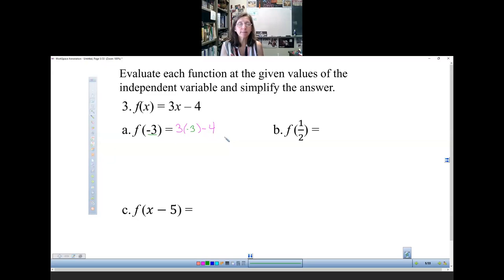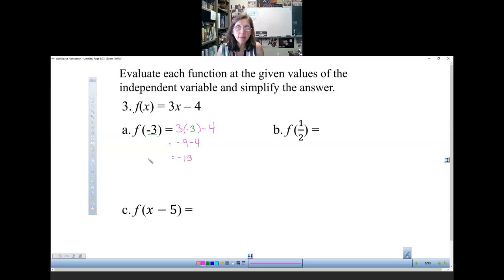And I know that seems a little simplistic, but I think you'll appreciate the fact in just a minute when we start putting something more than just a number in there. So bear with me, write it down like this, giving you time to do it. 3 parentheses -4, and then drop in your -3, okay? All right, so now I'm going to simplify this, and that's how I evaluate. So this is going to become -9 -4. 3 times -3 is -9, then -4, and this is going to give me a value of -13.